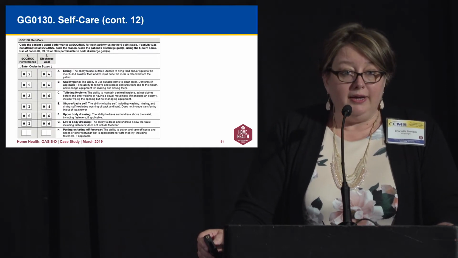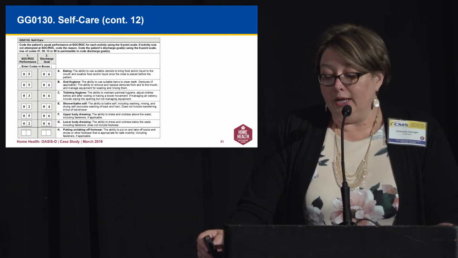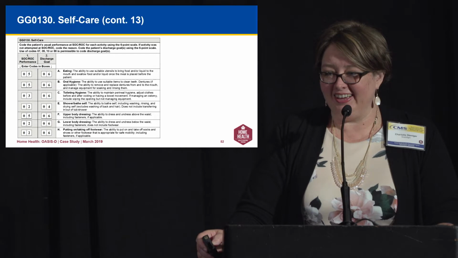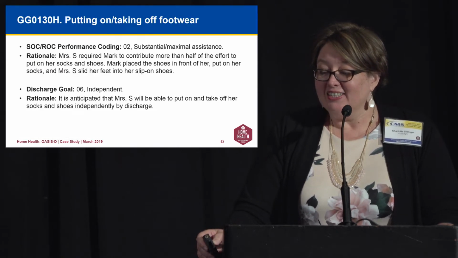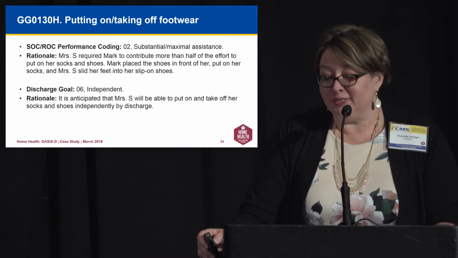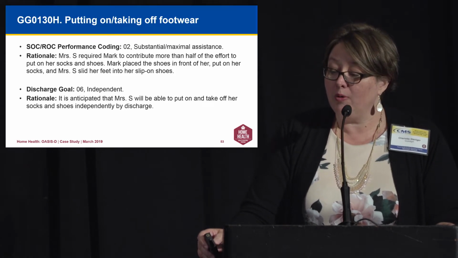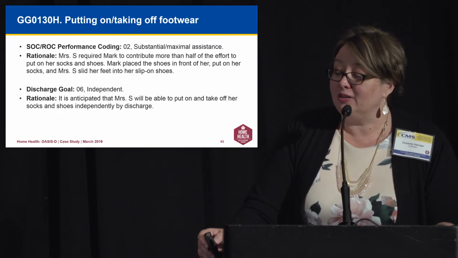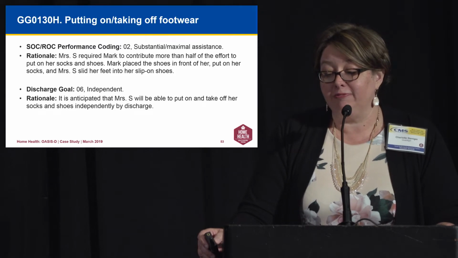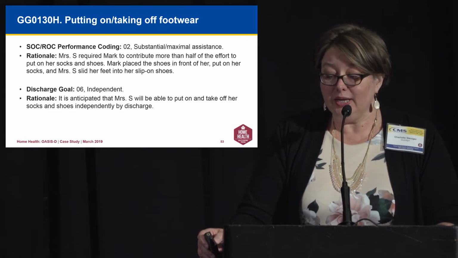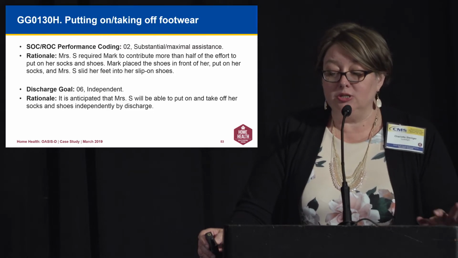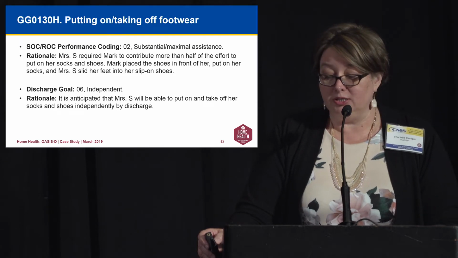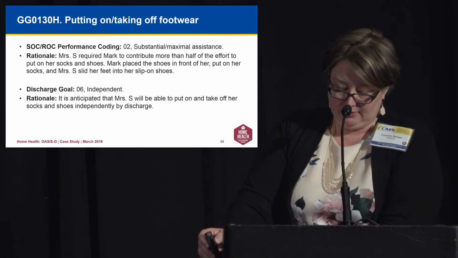And then our final item on this measure is putting on and taking off footwear. And how do we do with that? 0.2 and 0.6? Okay, good. Yes, nice. So again, we're looking at needing substantial maximal assistance, as Mrs. S required Mark to contribute more than half of the effort to put on her socks and shoes. And Mark placed the shoes in front of her and put on her socks, and Mrs. S slid her feet into her slip-on shoes. And again, we believe that at discharge she's going to be independent with this activity, and she'll be able to put on and take off her socks and shoes without assistance.